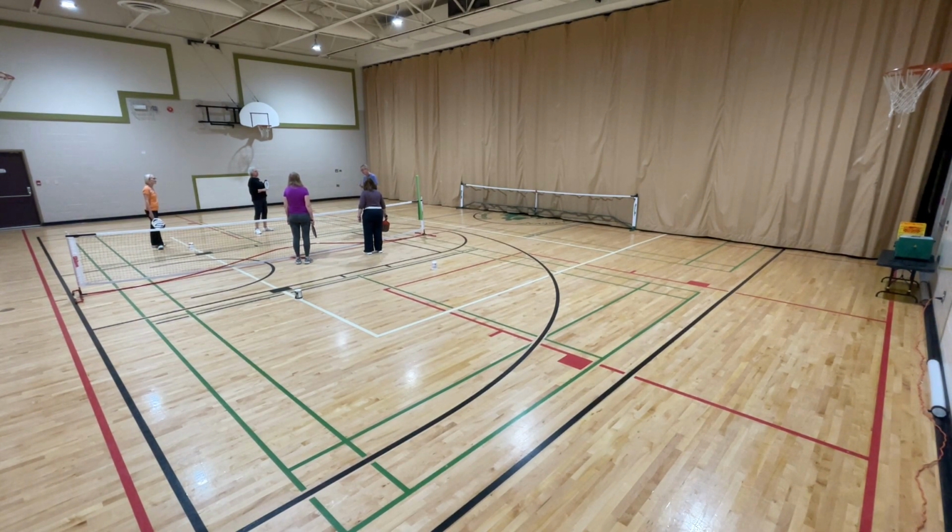This is what we do in the training group for this level. It's just a lot of this, just consistency, practice at this distance, hitting targets. When you get really good at hitting these targets, we move them back another couple of feet, and then a couple of feet more, and eventually you get back to the baseline. But even at the level that I play at, so few of the shots are back at the baseline, other than the serve return, that this is the best way to practice this distance.